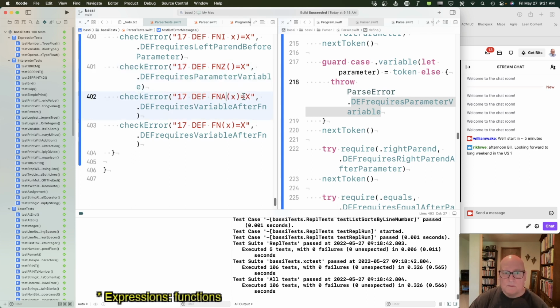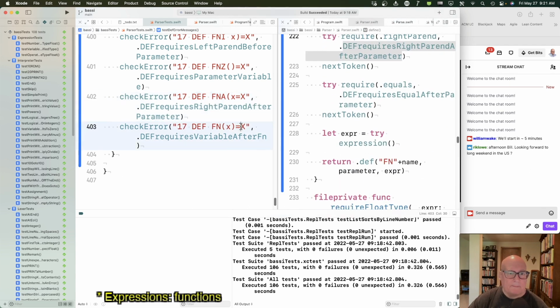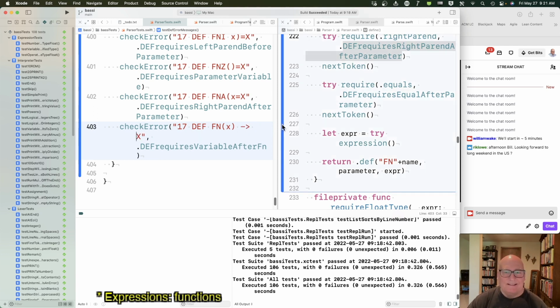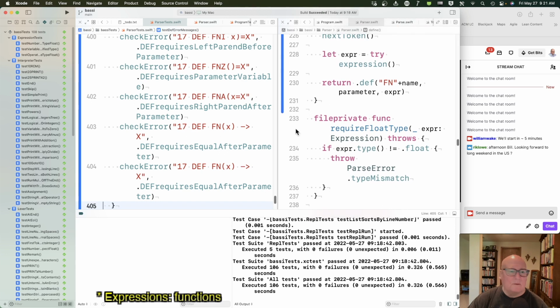Thing X requires parameter variable, right parend. Well, let's make the mistake I would make. Oh, that was it.